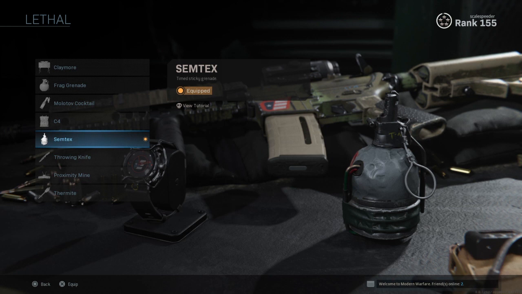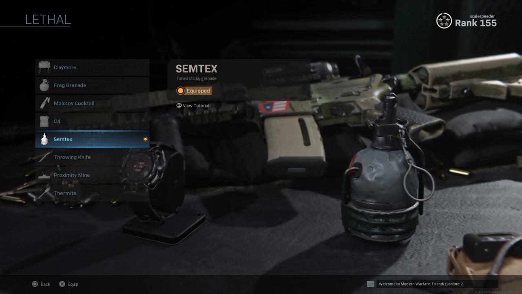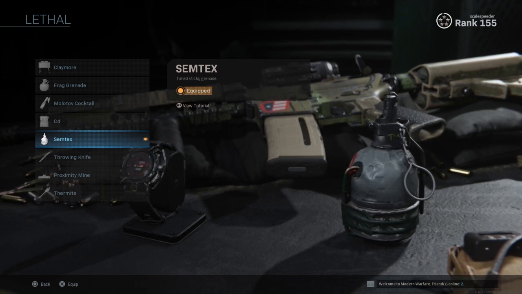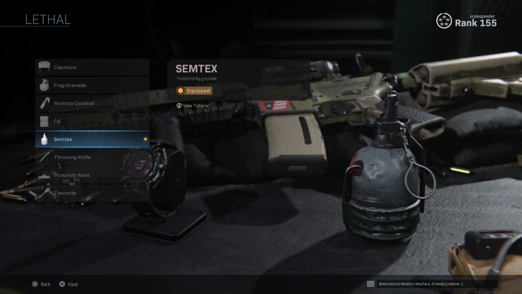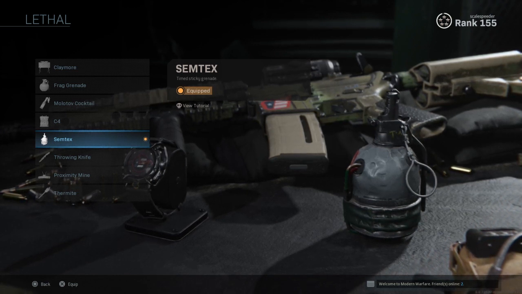Now, lethal Semtex. I know you guys probably love running around putting claymores down. Yeah, don't get me wrong, they're good. You can put them through doors, put them next to objectives, put them next to flags, put them at the entrances to hard points, and you would get the odd kill. However, they're a defensive weapon, I think, the claymore.